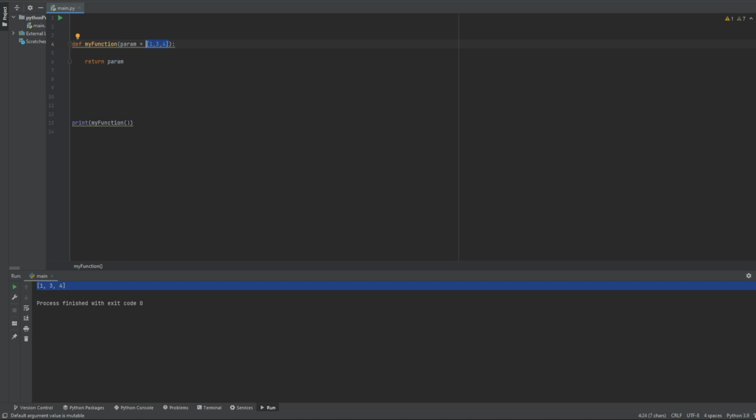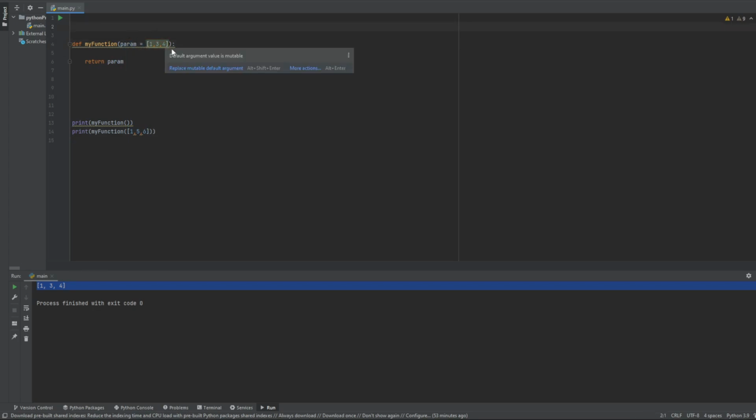So if you don't pass something in, it's just going to print or return the value. So print my function with the value of 1, 5, 6. Now we're passing in a value inside the parameter. What do you think that's going to do?